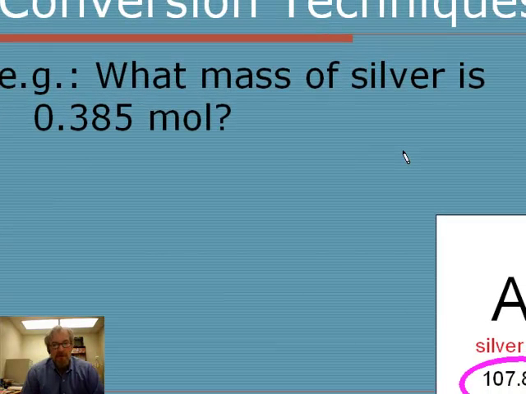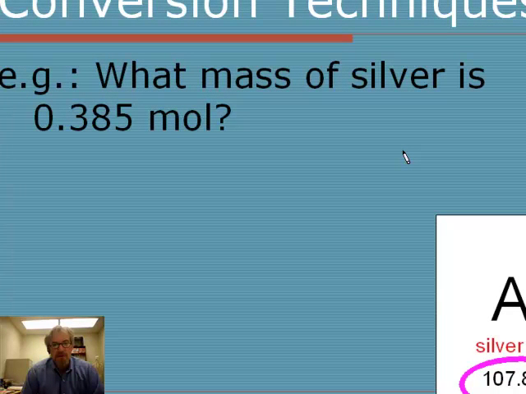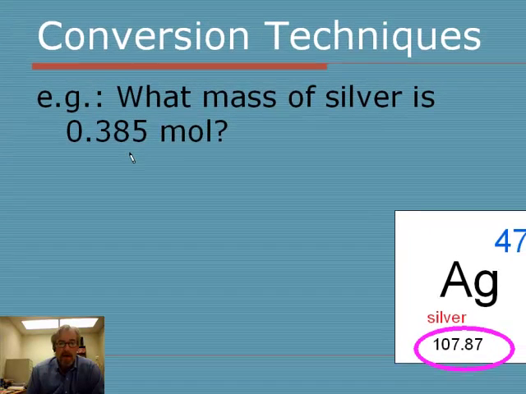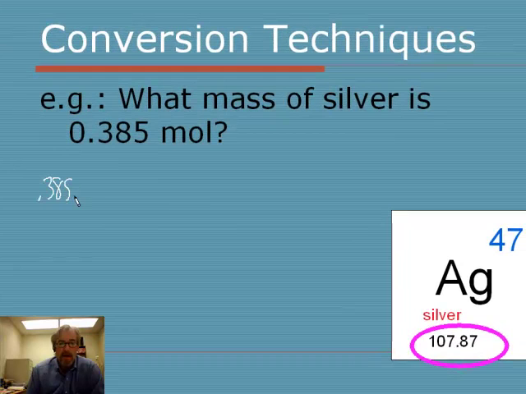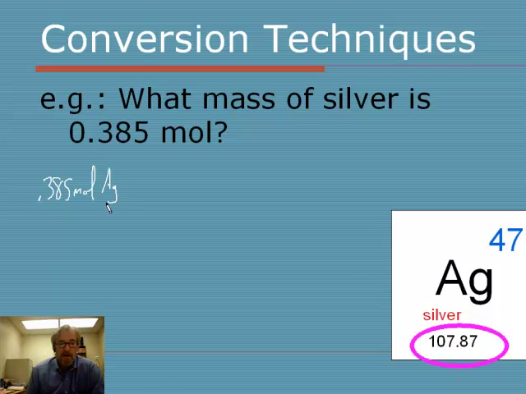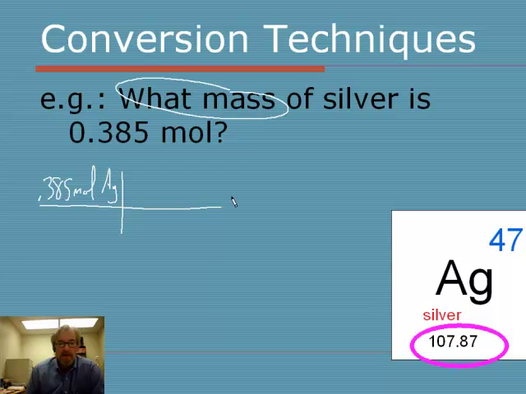Another technique that you can use is dimensional analysis, which we have used before. This is actually the one I prefer because it's easier to use in setting up multi-step problems. Here's how it works. I start out by writing down the given information in my problem. In this problem, it's 0.385 moles of silver. And then I know that the question is asking me what mass, so that's grams. So over here I want grams of silver to show up in my answer. I just make the units work out right, and the arithmetic will automatically work out right.